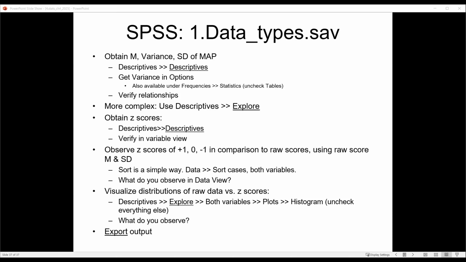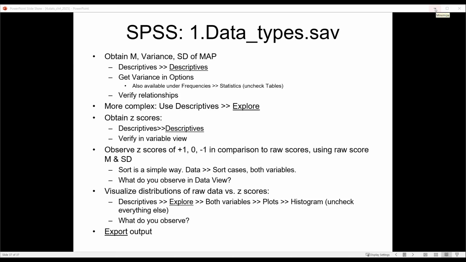And we're going to take a look at what those z-scores look like, both in relation to the original variable and in terms of a visualization using histograms. Then we'll look at how to export that material into different formats.